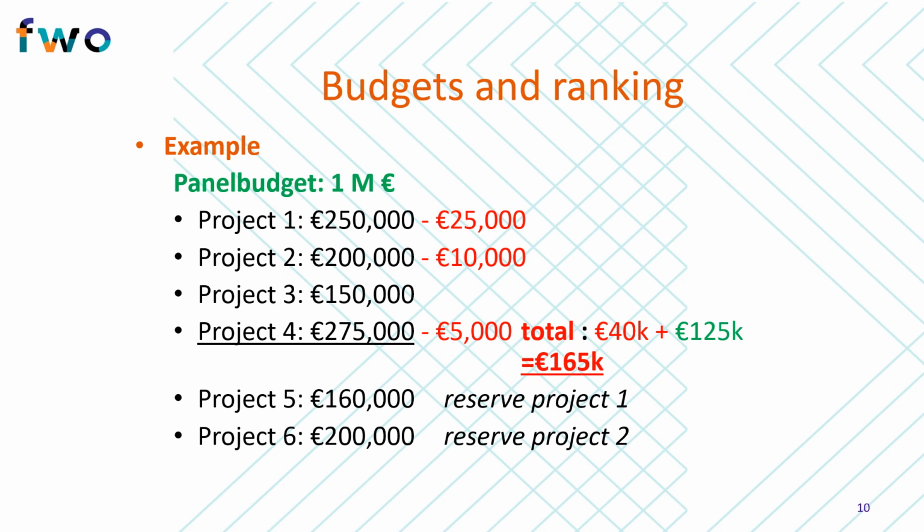All panels designate 2 reserve projects in both the junior and the senior call, and the funding that is left over from the balances of all panels is used to fund the top scoring reserve projects across all panels. Please note that in panels that assess projects submitted by researchers affiliated to the Flemish Institute for Biotechnology, or the VIB, at most half of the granted panel budget can be assigned to projects with only VIB researchers. This is something that the chairs of these panels will carefully monitor.